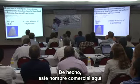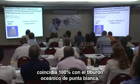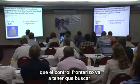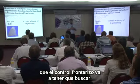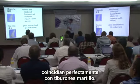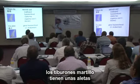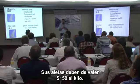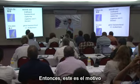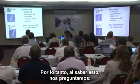In fact, this trade name right here was 100% concordant with oceanic whitetip, which is one of the species that the Border Control are going to have to be looking for. These two trade categories matched up perfectly with hammerheads. And the reason, again, hammerheads have particularly valuable fins. Their fins might fetch $150 a kilo. So this is why they were able to sort these very, very accurately.